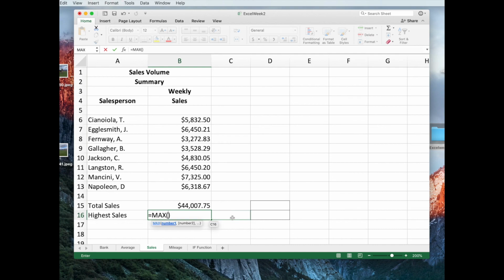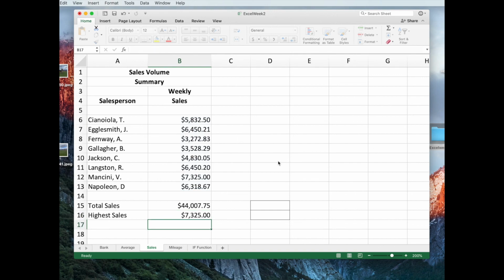Now, what's the range I want to go through? It's right here. Okay, I could literally drag that. See that right there? See how simple that was? It put it all in. B6 to B13 with a colon in between. Now again, you may have put your stuff in a slightly different row or column, so yours may not be B6 to B13, but you can just adjust it for wherever yours is. So what is it going to do? I always want you to think through the logic here because I want you to understand what's going on. It's going to go through this range of cells, and whichever number is the highest, it's going to display it.